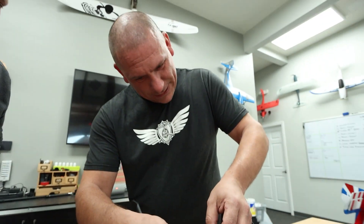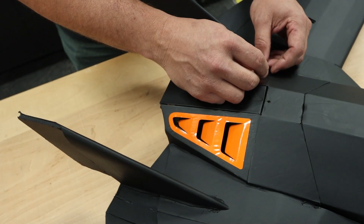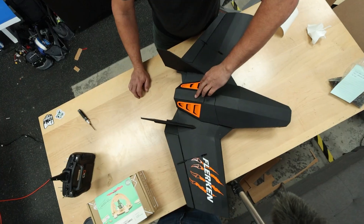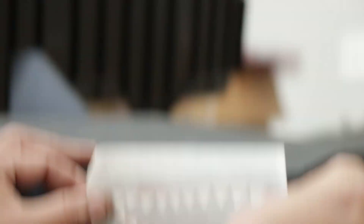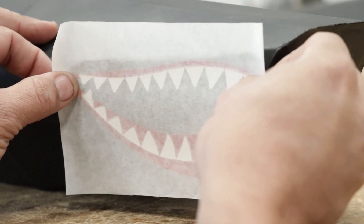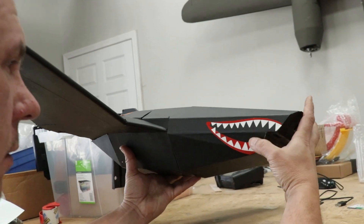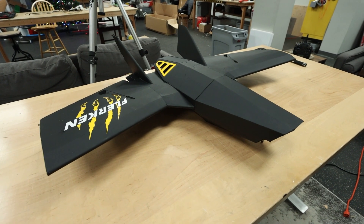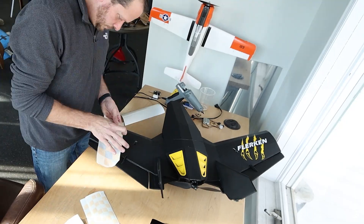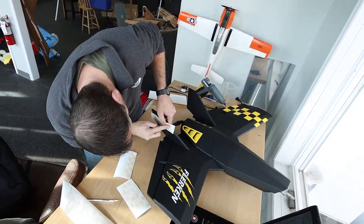Every once in a while you just kind of question — did I make the right decision? I'm kind of leaning towards doing some menacing cat teeth on the front of it. I'm just trying to come up with what I have in my mind to get it on there in vinyl. I think I'm going to go a little bit different direction — I want to keep playing out the scratchy logo, but also make it like a spaceship sports car. So I'm going to look into some checkerboard and some cat scratches and some basic shapes to kind of deck it out that way.